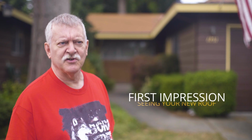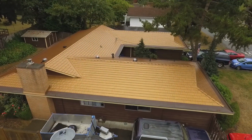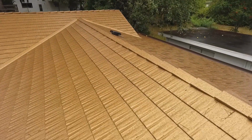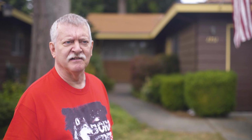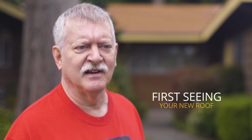With the old one, I had concern about leaks as the shingles had been curled and everything, and I take pride of ownership in the house, so I wanted the best looking product I could get on here. And now that it's done, I'm very happy with how it turned out, and a lot of comments from the neighbors, and everything said about it has been positive. Pride of ownership would be one, and satisfaction that the job was well done, and also relief at the fact that this isn't something I'm going to have to do a few years down the road again.